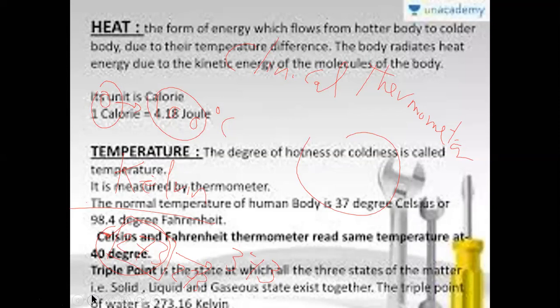So temperature is how hot or cold things are. After you give the system some amount of heat, this heat is going to be absorbed by the body in the form of temperature. So mainly you have heat, and heat is used to increase the temperature of the body. This is the function of a thermometer, to figure out how hot or cold your body is.